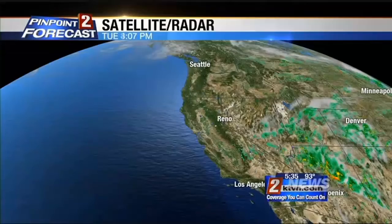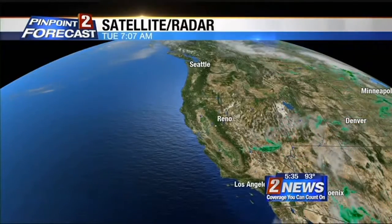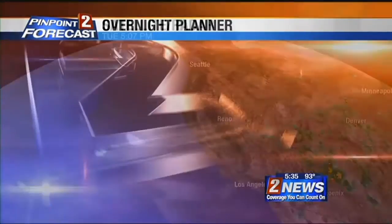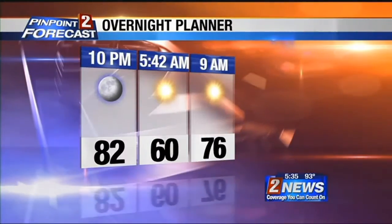Across the area it's just a big ridge of high pressure, with precipitation visible in the southern part of the state around that high. Looking ahead to tonight around 10 o'clock, we'll still be in the low 80s. Around 60 probably when the sun comes up tomorrow morning, and by 9 o'clock already well up into the 70s. We should see upper 90s again by the afternoon.